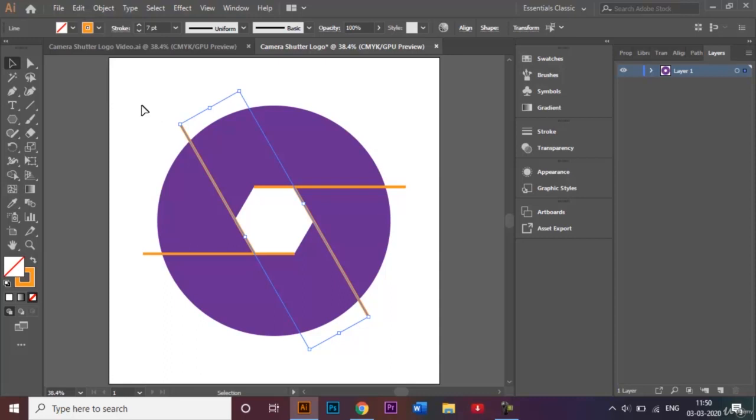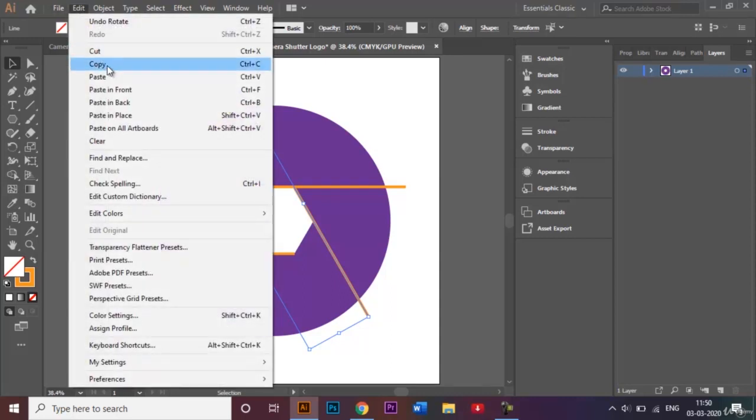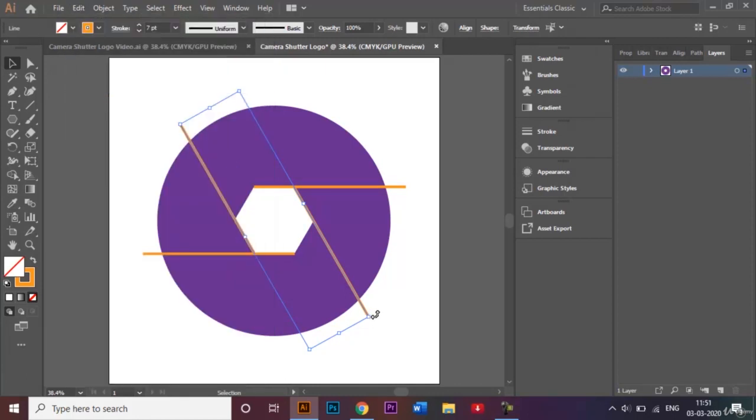Now that my second set of lines is still selected, I'll go to edit, copy, edit, paste in front again, and just rotate this again onto the other side as well, like that. So what I'm going to do is select the lines that we've just created, right?